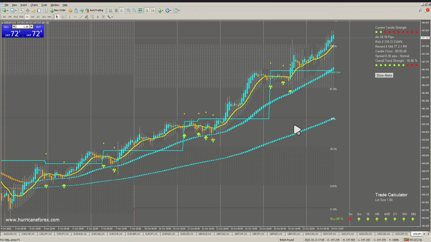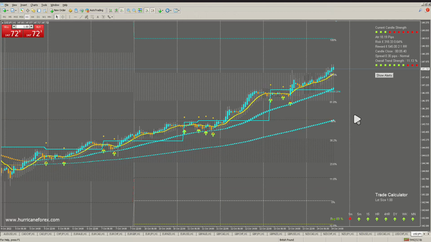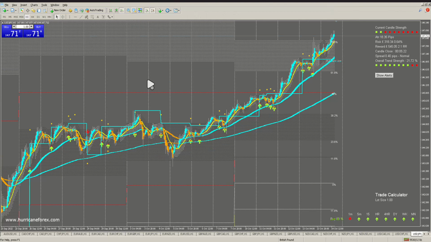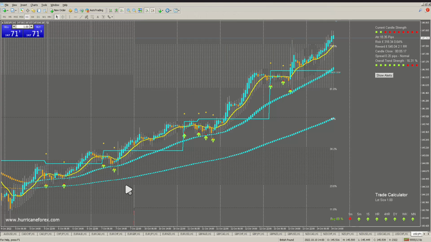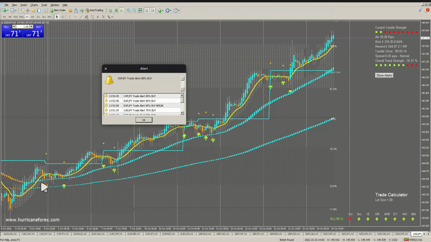Here's a beautiful uptrend, good old dollar yen, which scares me because I think the Japanese government or banks, one of the two, the Bank of Japan, will actually intervene in this. So I think at some point this is going to drop very, very fast. And in fact, if we zoom out a little bit, we can see where it happened before. I think it's here where the price got too much for them. But you could. This is an example of where you get a bicycle.